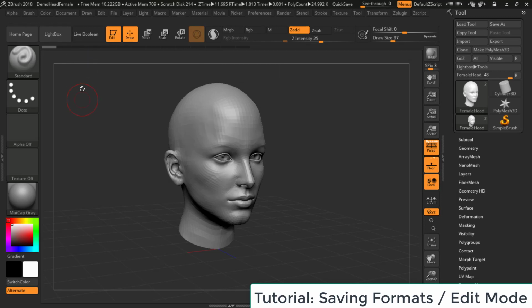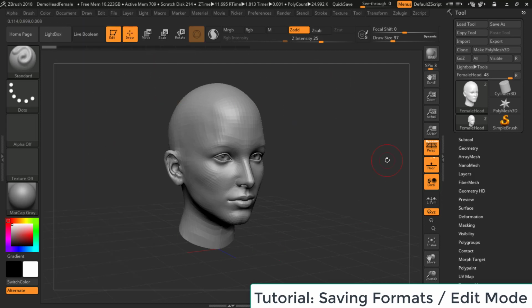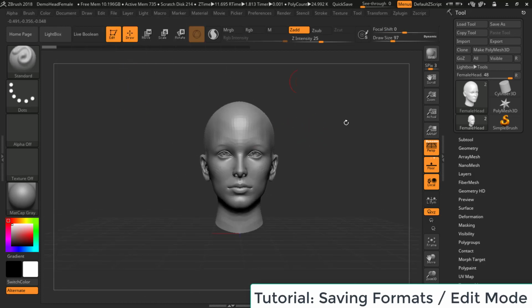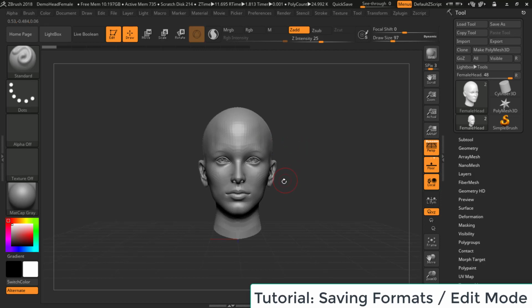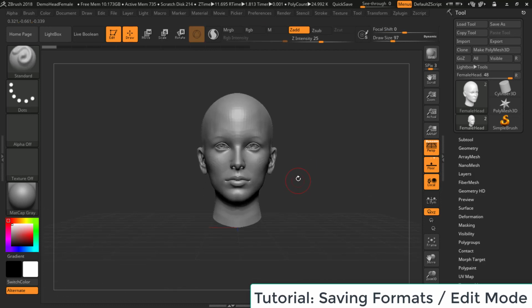What you don't want to do, probably, is just to go to the document and hit Save As. The document, in other words, don't use this. This is only to store the current document you're looking at here in ZBrush, and you will actually lose your work. So, to be a bit more clear here, the document we're looking at is actually more of a 2.5D kind of an illustration tool. So, this is the way ZBrush was initially intended, although I don't think many artists use it this way today.